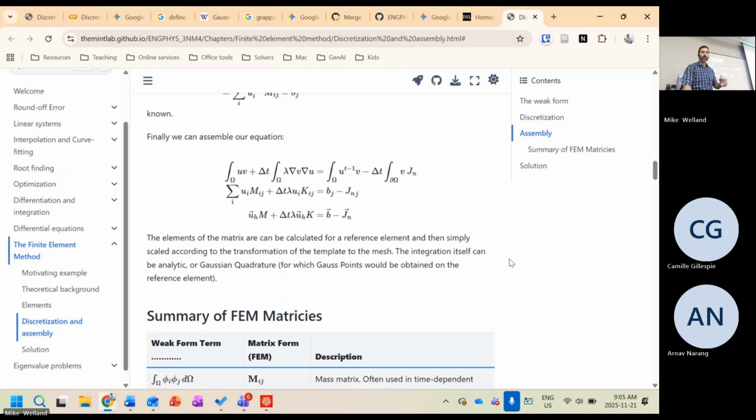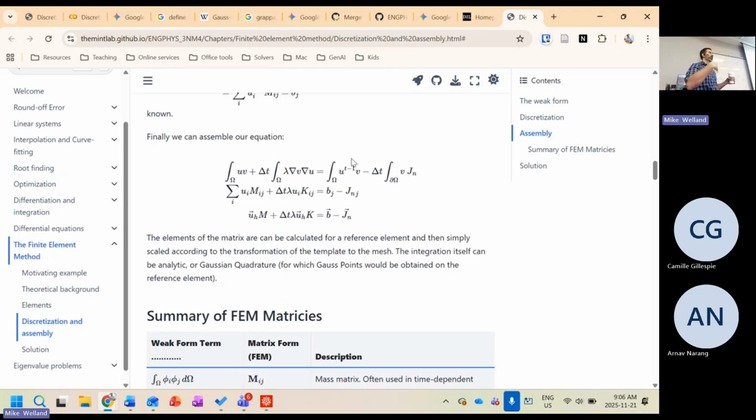All right. Finally, we can assemble our system. So we've got this big guy here, and we're going to go through and replace everything. This is our index notation. We've got this guy, that's our mass. This is our stiffness matrix. This is our right-hand side. The right-hand side vector is the one that's known. In backward Euler, that known quantity is your previous time step, right? You're going to solve for your current time step.